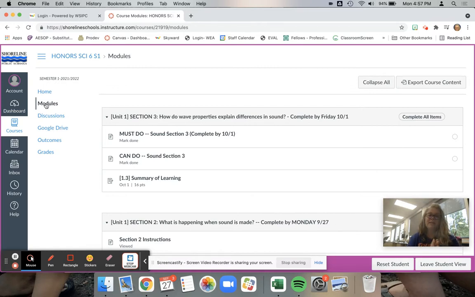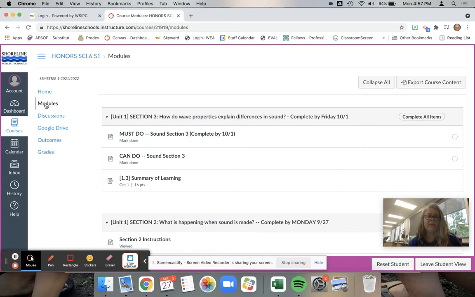So each section is broken down so that there are some things that we do as a whole class, but for the most part, in order to create an individualized education plan for all students in my classes, students get to choose both the rate at which they learn, certain activities that they participate in, how they show what they know, and who they work with.